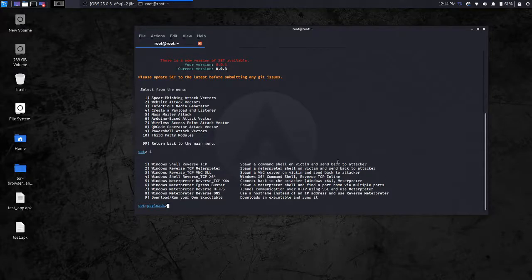As I've told you, it's a basic payload. So you need to first turn off the Windows Defender and any sort of antivirus.